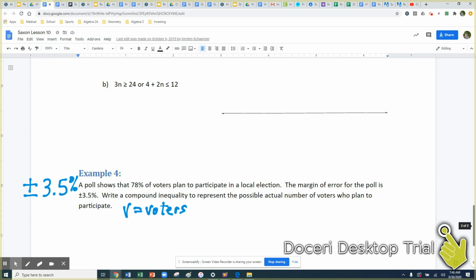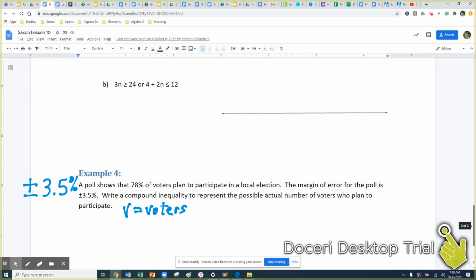Now, margin of error. When in a poll you're trying to figure out the results, like of an election or how many people are voting, you're going to take a sample of people. So when you hear the numbers about who's winning, Biden, Trump, Trump's leading by 2%, Biden's leading by 8 points, they're not actually asking every single voter. They're only asking maybe 100, 200 people, probably a little more than that, 400 or 500 people, their thoughts. And that sample doesn't actually represent the whole population. So you have what's called a margin of error. They have the results from that sample, but that's not going to be the total actual results if you polled everybody in the whole U.S. So you have a little margin of error.